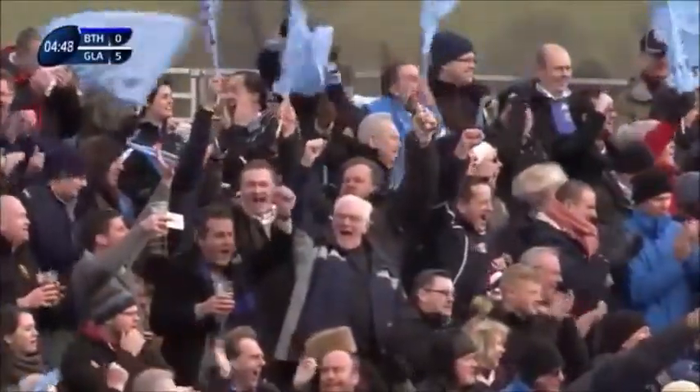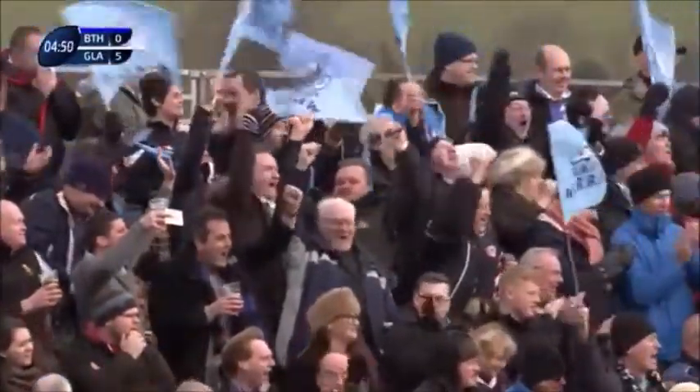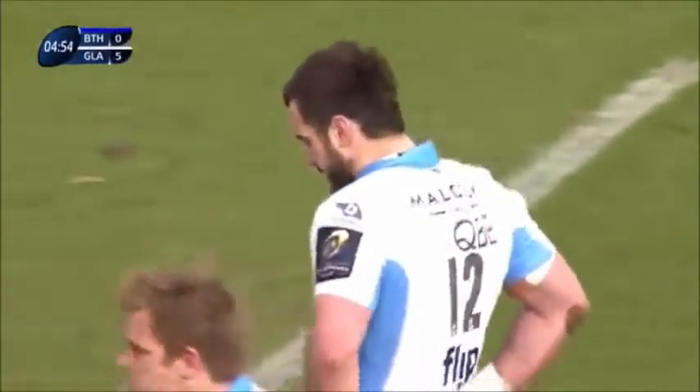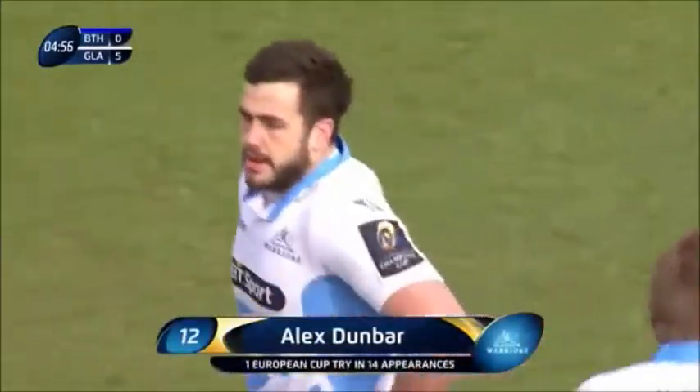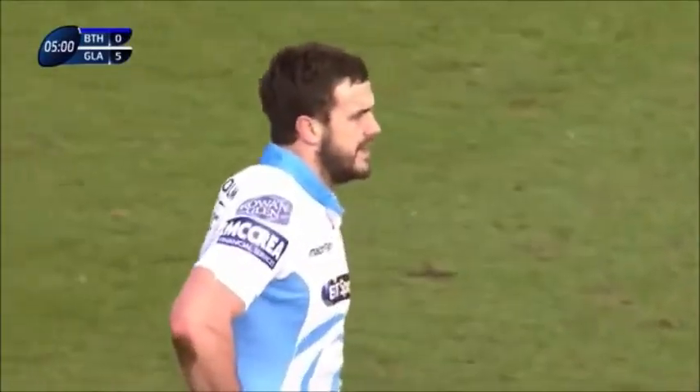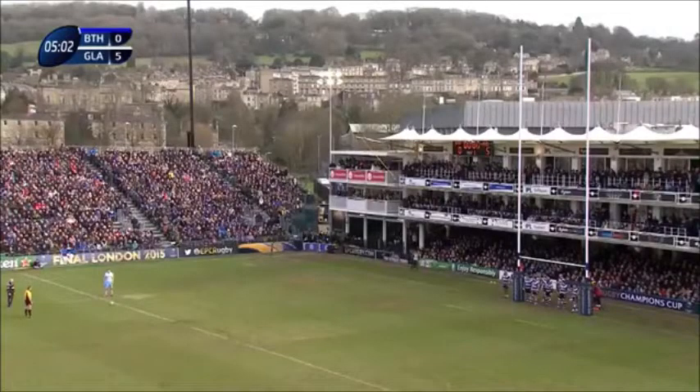After a poor start from the kickoff and then the first scrum — my goodness, Glasgow Warriors have turned it around. That's absolutely got to be something they've looked at and analysed, thought Bartha not sharp enough off the back of the lineout. Because they've gone straight there the first chance they've got. Chris Cook knows what his job is — he bounces off one man, can't make it to the inside runner.